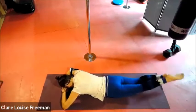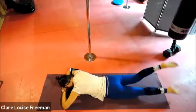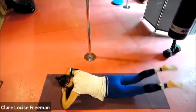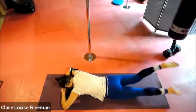Kick, squeezing your bottom, your legs off the floor. So we want the thighs off the floor as you keep kicking. Great for working into the glutes. Kick, kick, kick.